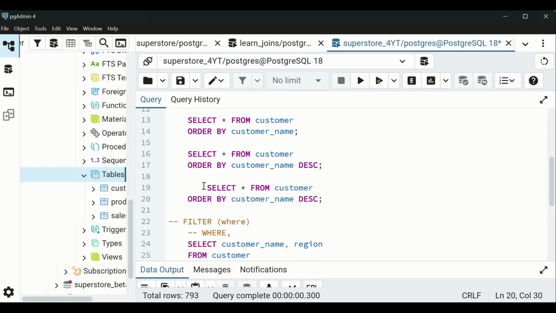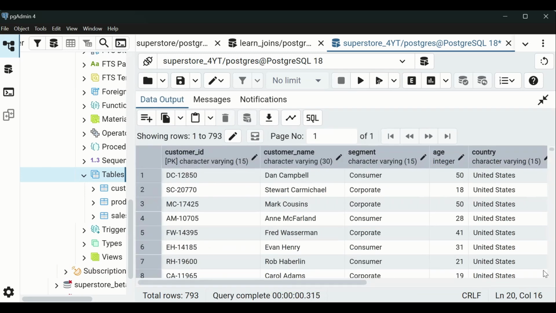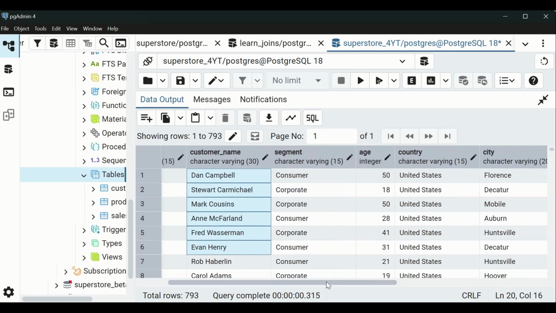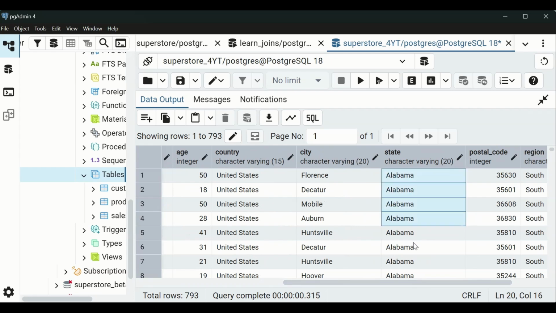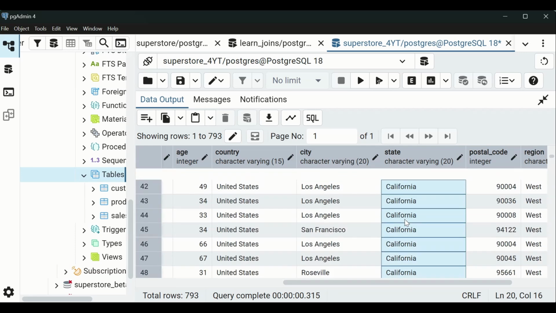Then we'll look at number sorting. You can see I'm just copying and pasting again, however, you can type everything again. Order by state in ascending order. I can decide not to put anything at all or to put ASC, but we know that by default that's what it does, so we will not put it. Of course, now these names are not sorted. If we run it, you can see that the state is now sorted in ascending order. Alabama first, then Arizona, all the way down like that.